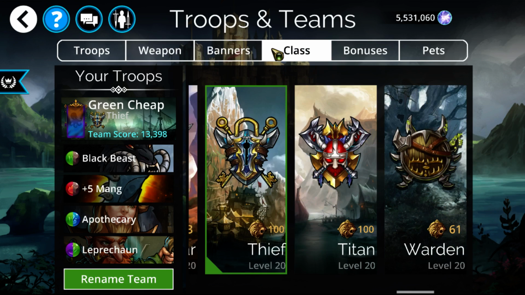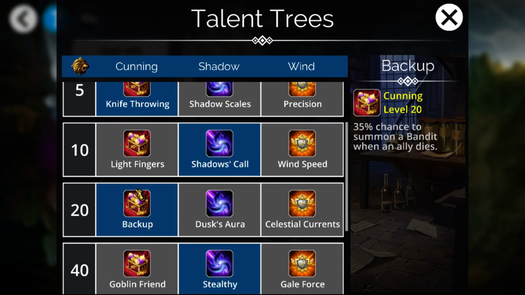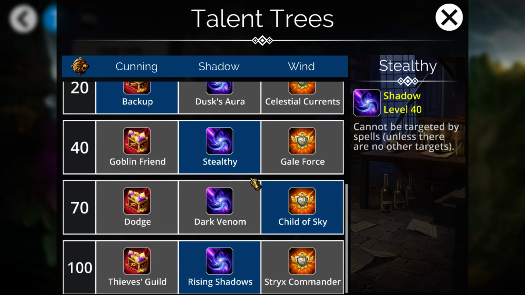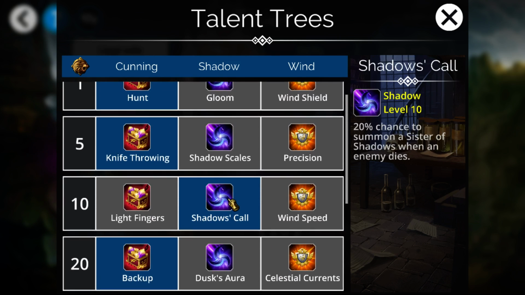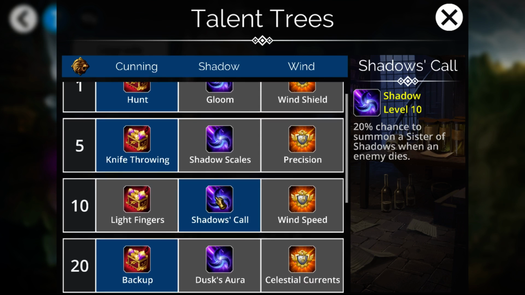There's 2 really noteworthy traits that you need to have on your hero class in order for this to work properly. And archer and thief both have this combination. It is the 35% chance to summon a bandit whenever an ally dies, as well as, and why you need level 70 on it, a 25% chance to summon a Heronif whenever an ally casts a spell. Everything else is just extra, and based on all the extras, Thief does have better options, because it does have things like Stealthy, 7% instant kill. However, that doesn't work on the Doom, but it works on everything else that you might encounter. It also has a third summon option of a 20% chance to summon a Sister of Shadows when an enemy dies, meaning it has 3 instead of just 2, like what Archer has.